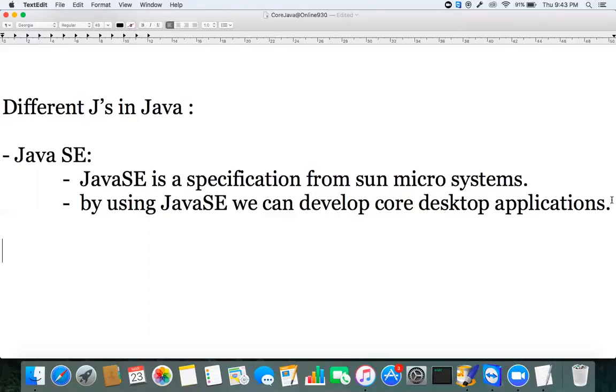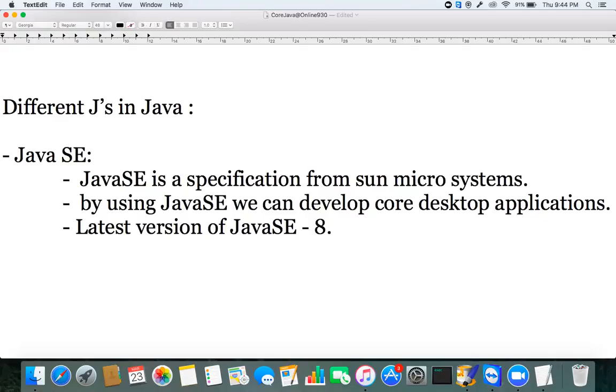If you want, you can write here, we'll mention here. The latest version of Java SE is Java SE 8. In our course content also, we'll discuss Java 8 features. Okay, we are very advanced. We'll discuss our entire programming with the Java 8 features and Java 8 concepts. We'll not discuss all the concepts.